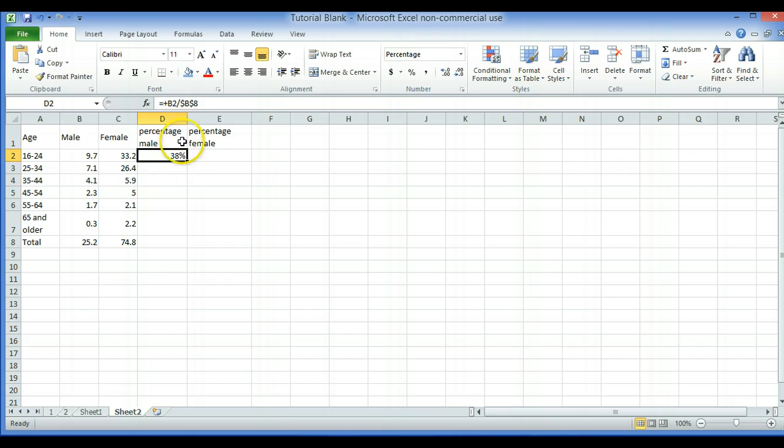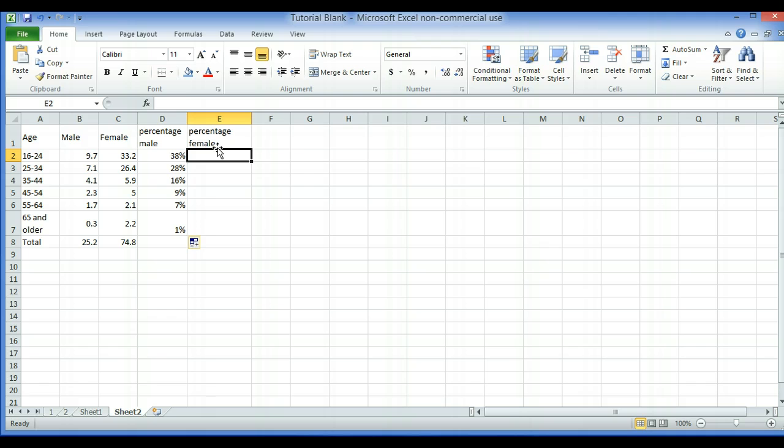What that represents in the formula, if I hold this handle and drag it, and it's copying everything here, it keeps the reference to B8 constant for all of these cells. You notice it's going from B2 divided by B8, then it goes B3, it's still divided by B8, since B8 represents the total which you would want it to reference. So that's locking the reference.